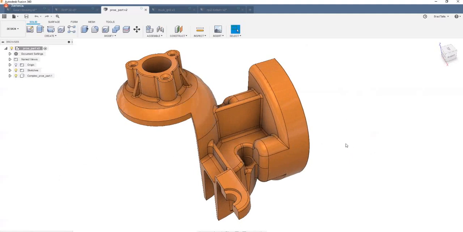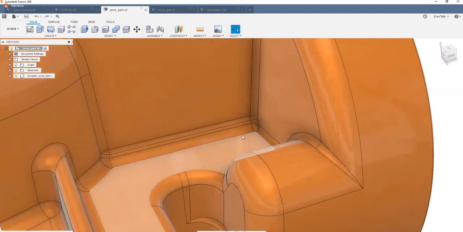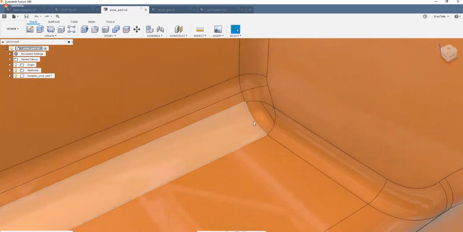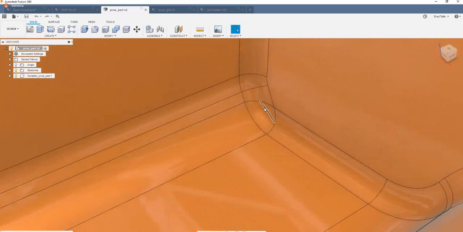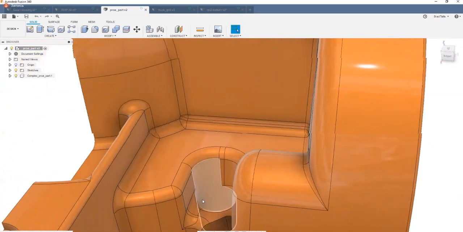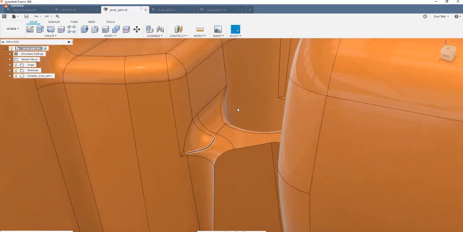Okay. And if we look at this model, it doesn't look too bad, but let's zoom up into a couple key areas. For example, this blend right here, nice looking blend, but there's this little extra line cutting through this little corner right here, which doesn't make sense. You don't see that up here, but that's kind of odd. Okay, and then we get some blends that just terminate. In fact, I call this the bird's beak. Kind of looks like a bird to me. Not too bad.